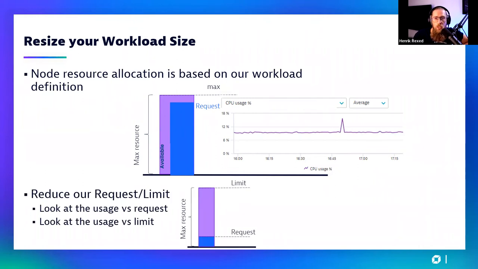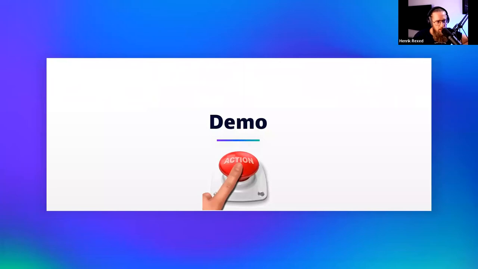To do that, in theory, I simply need to look at my actual CPU usage versus what I have requested. And I can of course do the same thing with the usage versus the limit. In fact, one organization, a well-known e-commerce brand, did that exercise. They looked at those numbers, and decided, okay, I see that I have enough space, so I can reduce a bit. They reduced it, and you'll see we will have some issues. So I reproduced everything in this environment.